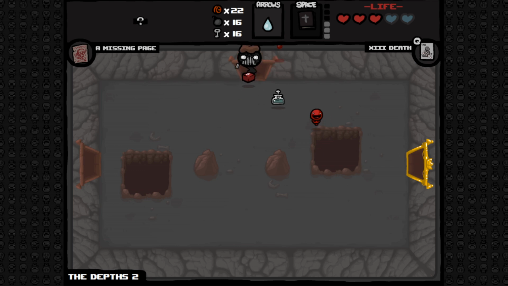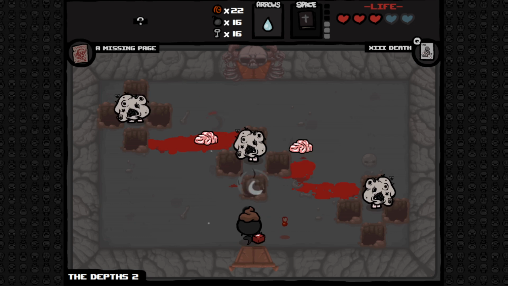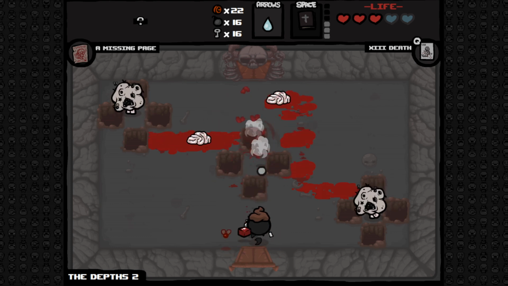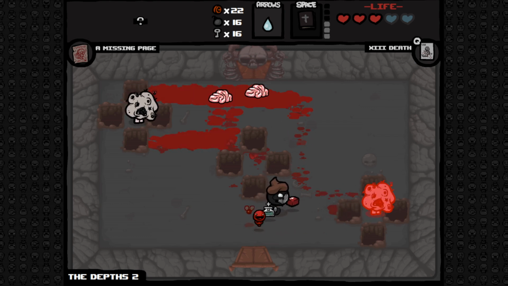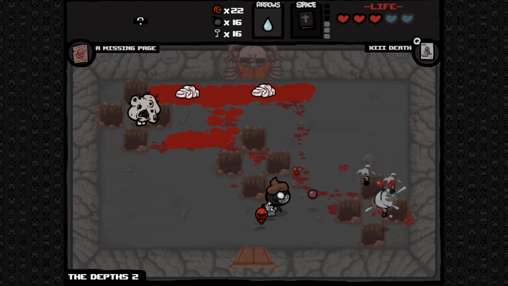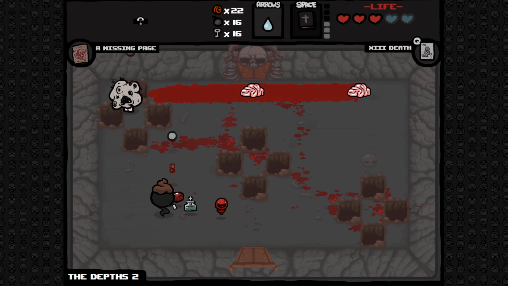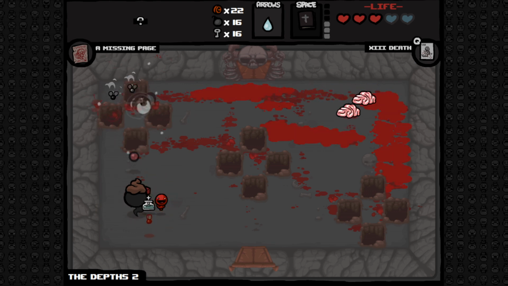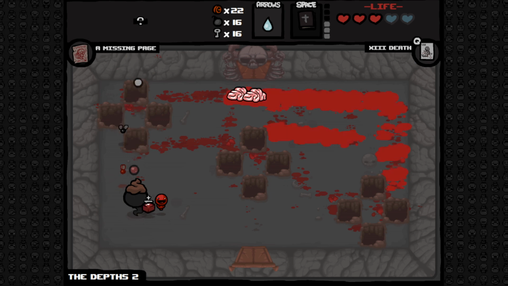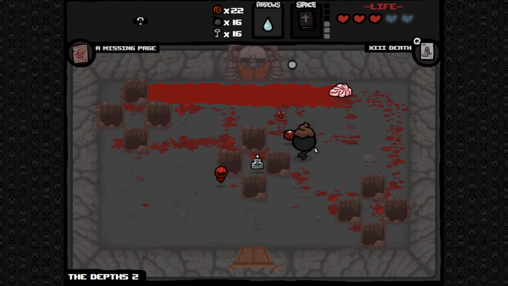And what do we have up here? The boss room. We already went to the arcade, we went to the item room. Is there anything left? The shop, we fought Greed there for our nice little steam sale thing. So as far as I know, it's time to fight Mom. Or Mom's foot, whatever you want to call it.